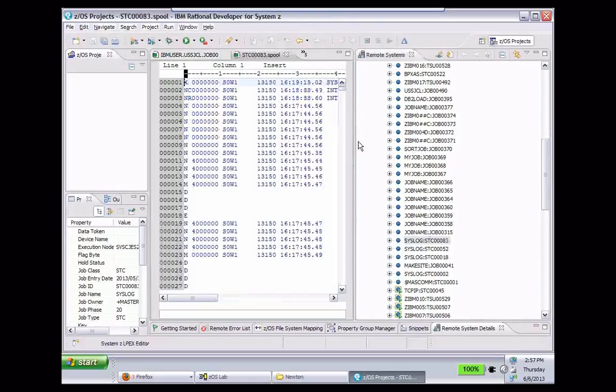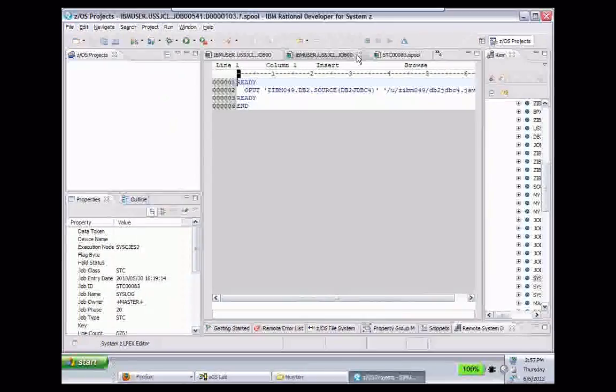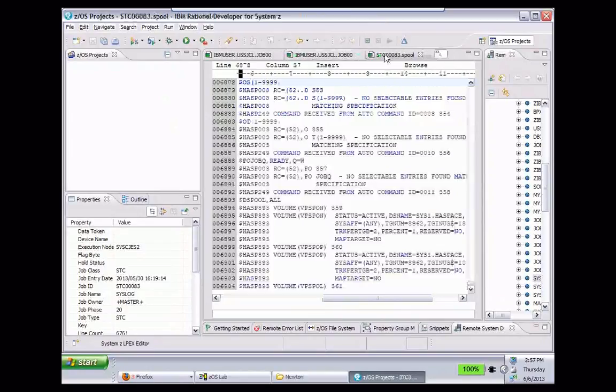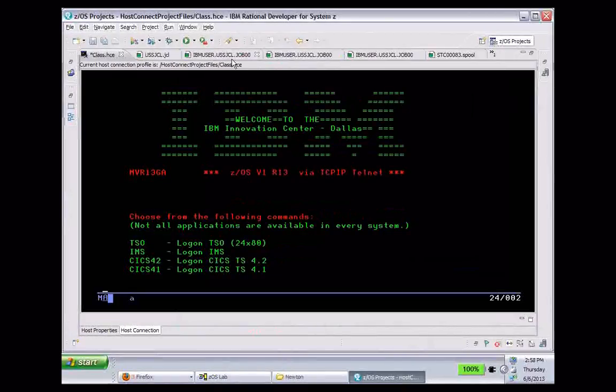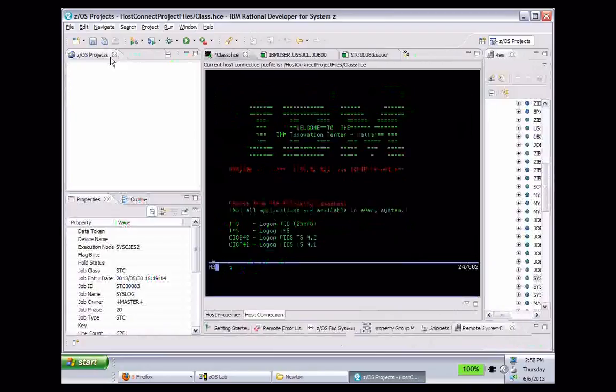Now, there's many things you can do here, but I just want to hit the highlights. And by the way, notice that every time I do something, I've got a different tab here. Actually, there's 4 tabs. One of these was my 3270 session. So all the things you open up are just different tabs. And if you double-click a tab, it goes big. If you double-click it again, it goes small.